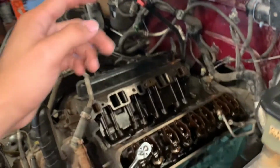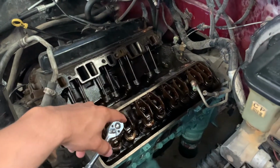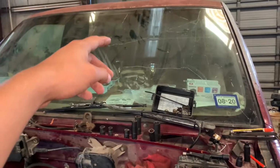So what I'm getting to is the heads on that motor, TBI as well, will work on this in case this head is bad. But I'm not going to go out there and do all that.